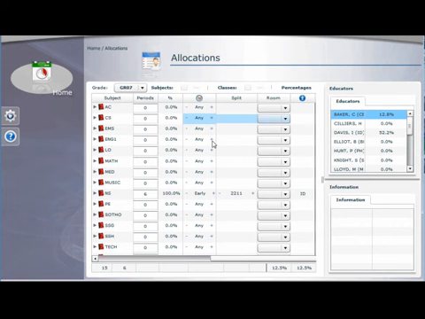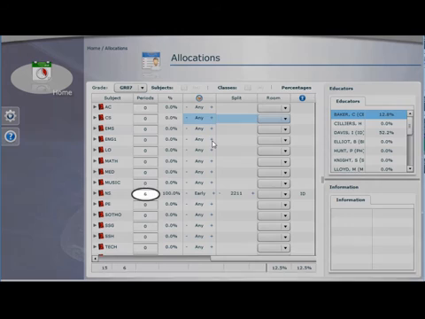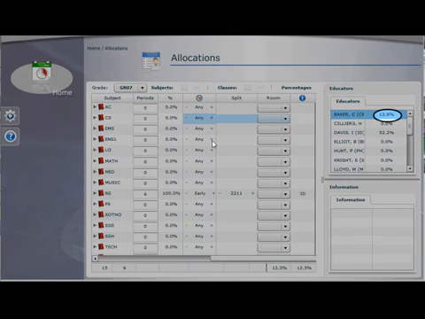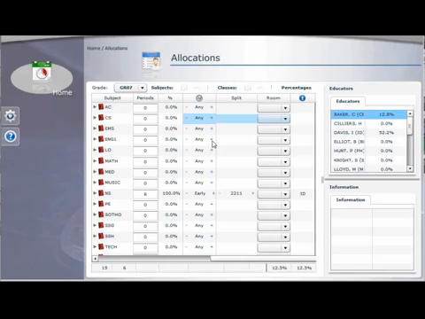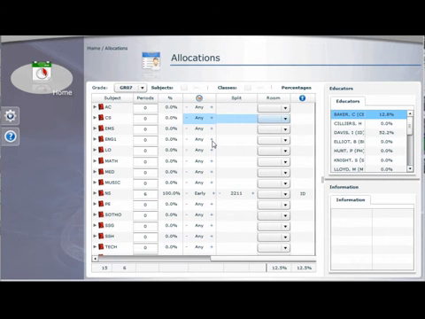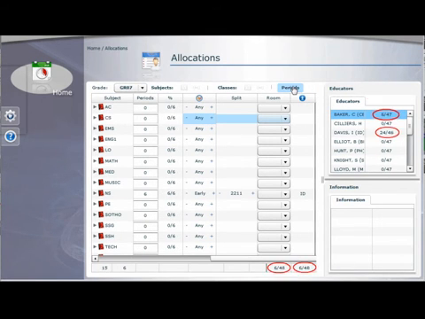When the allocation has been completed, the following can be seen. 6 periods have been allocated to natural sciences. The utilization percentages for Mrs. Davis and Miss Baker have been updated. Total utilization for educators and rooms have been updated. The utilization and allocation percentages can be changed to display the number of periods that have been allocated. This is done by left-clicking on the percentages button. When this is done, the amount of periods allocated is displayed.